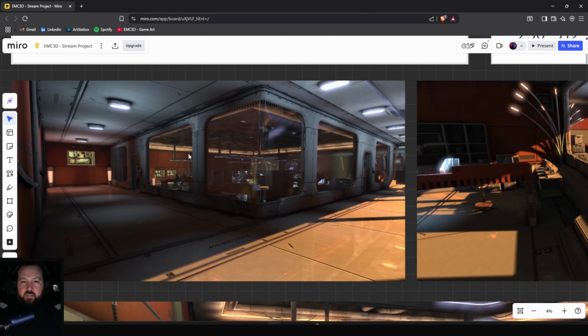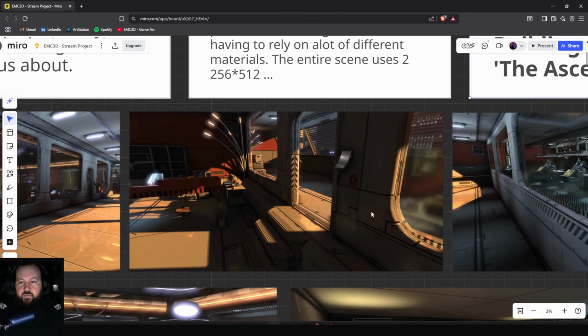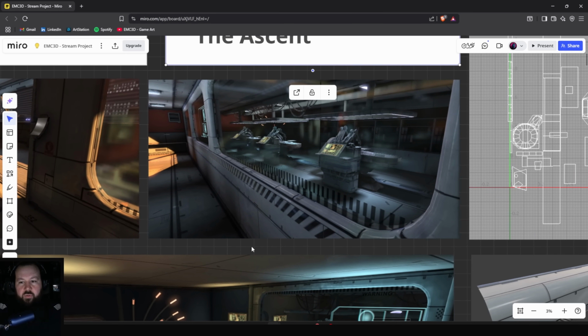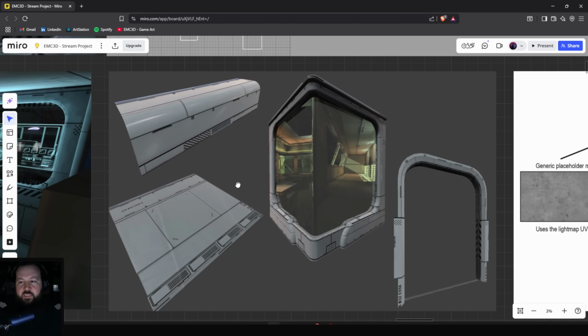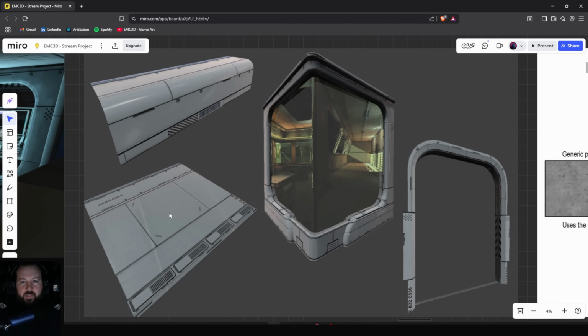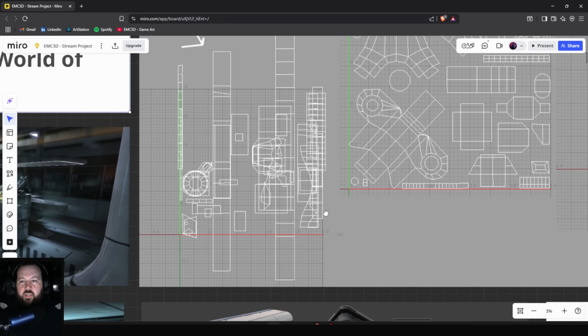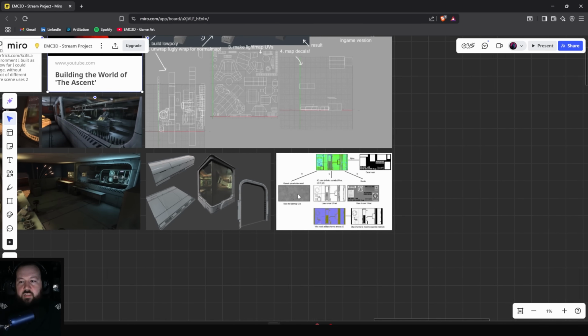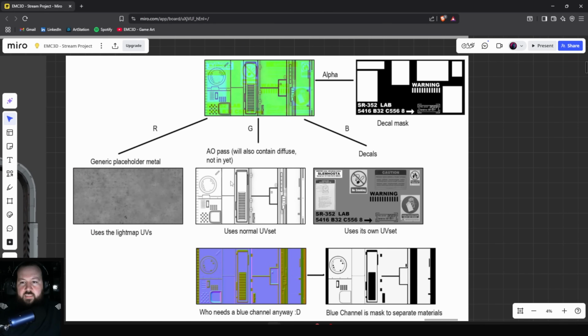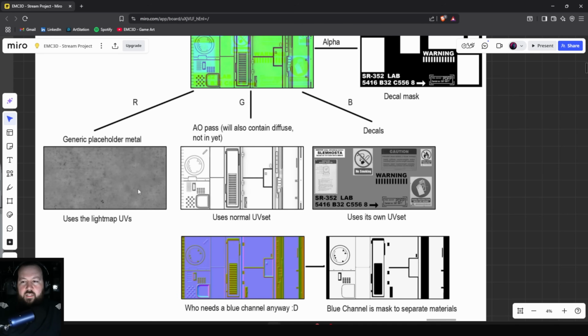So we saw some of the images, using masks to break stuff up. I'll move slowly around the board. Here's some set pieces. So I'll talk about how these UVs are being mapped to the best of my knowledge, but lots of flexibility. The UVs I want to cover in a moment, and the textures. So taking the trim sheet, using double UV sets. We've talked about UV sets a lot on the channel for various things: normal maps, optimized normal maps, RGB masks, the ability to do that.